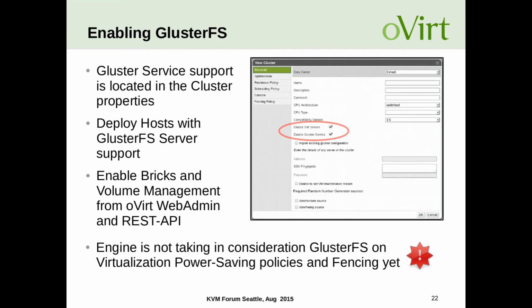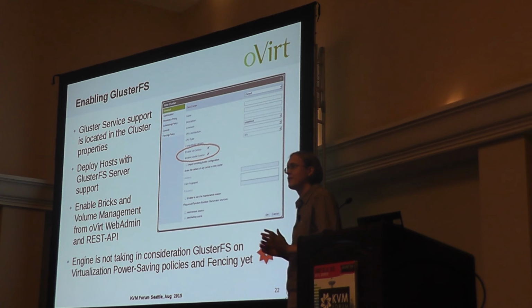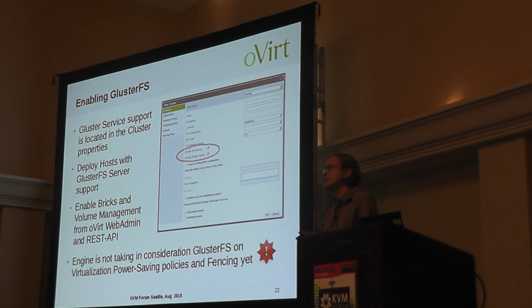So this is actually part of our UI. For all you low-level guys, this is something you do not see too often, I guess. It's not an API in C. But basically, you just check 2 checkboxes, and then all the hosts that are going to be added later will get Gluster support, all the Gluster support packages installed, everything enabled in systemd. All the firewall rules will know that there is Gluster connection support, so everything will be fine. It enables bricks and volume management from the oVirt engine API and the web admin.